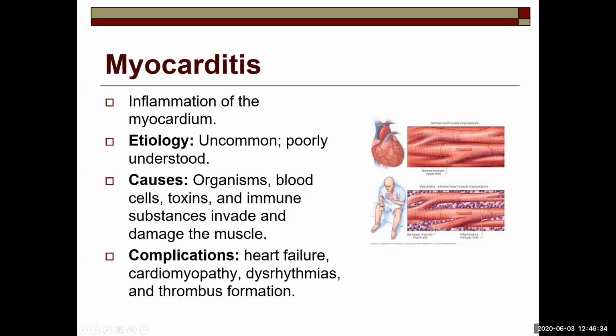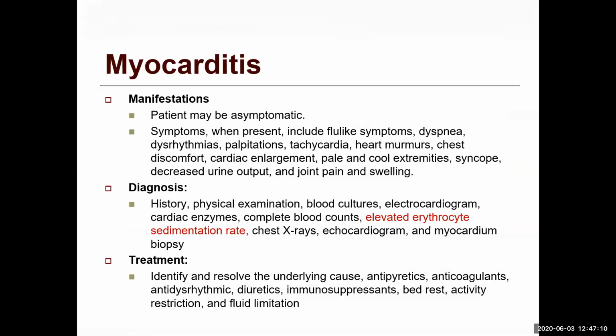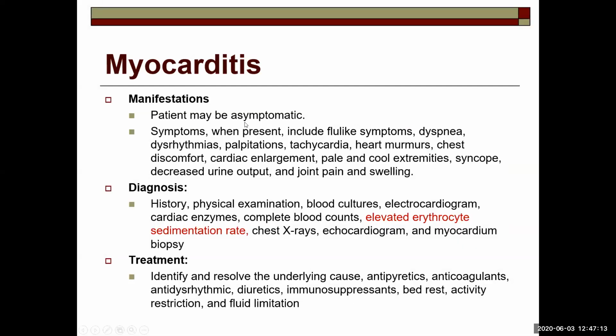So the terms can tell you where the issue is. If it's endocarditis, it's the endocardium; myocarditis, it's affecting the myocardium; pericarditis, it's affecting the pericardium. So the word itself tells you where the inflammation or infection is taking place. Heart failure can lead to that. Some kind of idiopathic cardiomyopathy sometimes can lead to that. Dysrhythmias, because the heart is not pumping well, can lead to an inflammation of the myocardium also. So these are some of the causes.